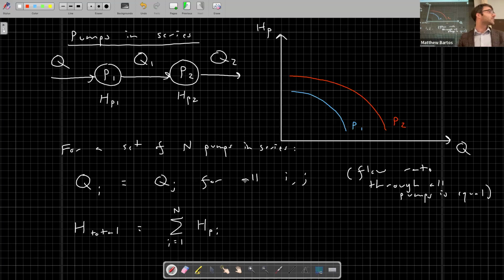Yes? The vertical distance between P1 and P2. Yeah, that's exactly right. So you stack the two pump curves on top of each other vertically. So you add together P1 and P2 vertically over their shared domain. So they're only defined over their shared range of discharges, but within that shared range of discharges, you can add the pump heads together. So let's say we have a series of points here.